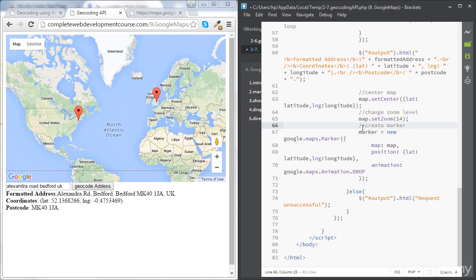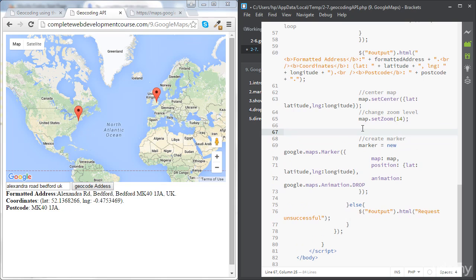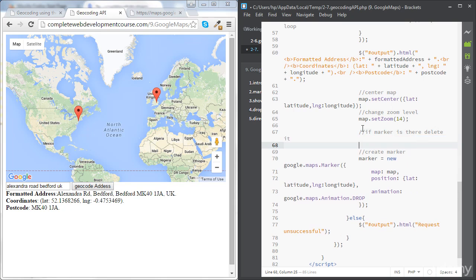So just before creating the marker, we're going to check if marker is there, delete it. So if the marker is there, then it's going to have a value. If it's not there, then it's going to be undefined. So we're checking if the marker is not undefined.